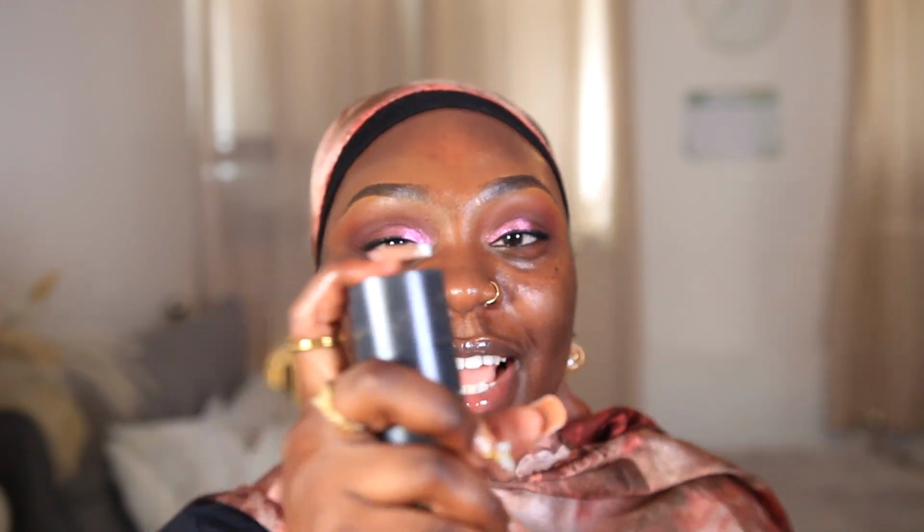Now I get because of the rice starch that's in this, it kind of clogs up at the bottom, so you do need to shake it up well. Even after shaking it well, for some reason it's hard for it to go through the nozzle, and as you can see, after a couple of uses as well, it gets a bit mingy, but it's fine because the product itself is good.